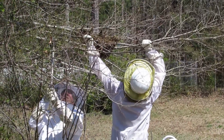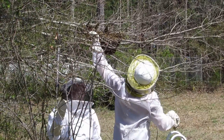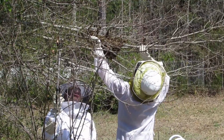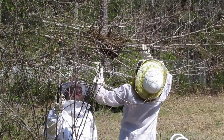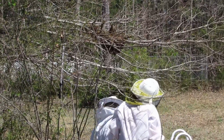All right, let's let that sit up there while they reorganize. We're going to have to let them find their swarm again. Is that still going to stay up by itself? Try to let go slowly, see if it stays up. Okay, let's give them a few minutes to recombobulate over here.